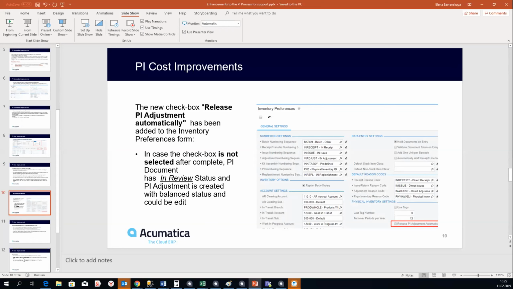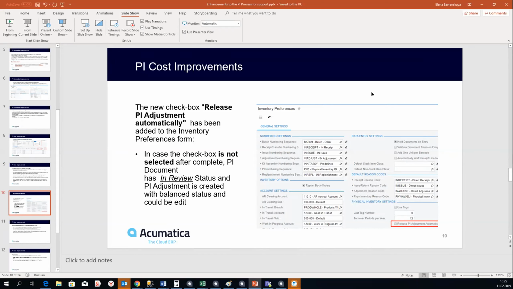We also added a new checkbox to the inventory preference form: release PI adjustment automatically. So now you can clear this checkbox if you want to just create the PI adjustment and you need to review it before release.